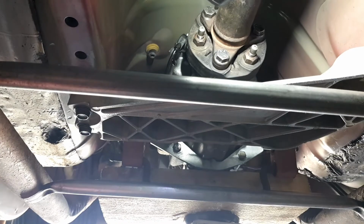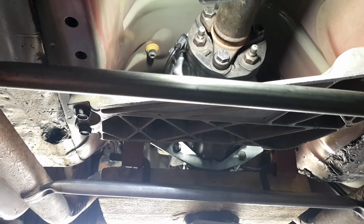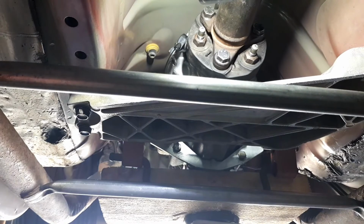Alright. And this is going to conclude the rear seal on the gearbox video. I'll just give the gearbox a wipe because I've been running it without a seal and a bit of oil's dribbled out. Okay, because it was leaking, what I'm going to do is check the oil level, but there's no point filming that.